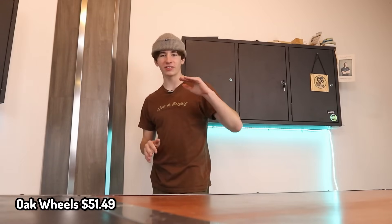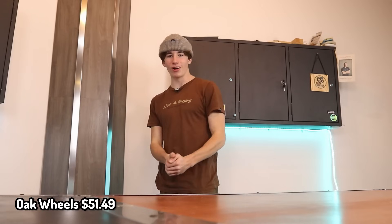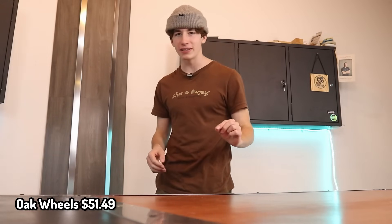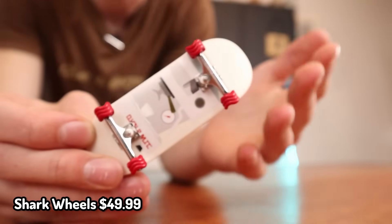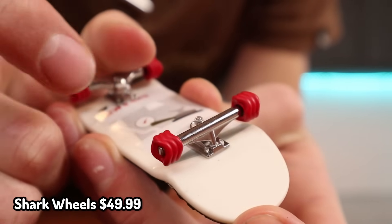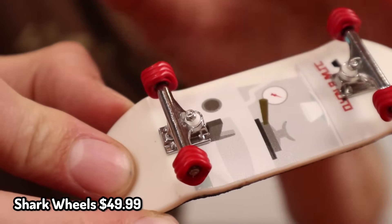Ill Pills Oak Wheels. Oak Wheels are pretty much the top of the top for fingerboard wheels, but they do run you at like $50, which is a lot for a tiny piece of material. If you kind of have a collection of wheels and you want something a little different, Maple Wheels has shark wheels. Shark wheels are these crazy looking wheels that look almost square — and even though they look kind of square, I promise they still work fine.